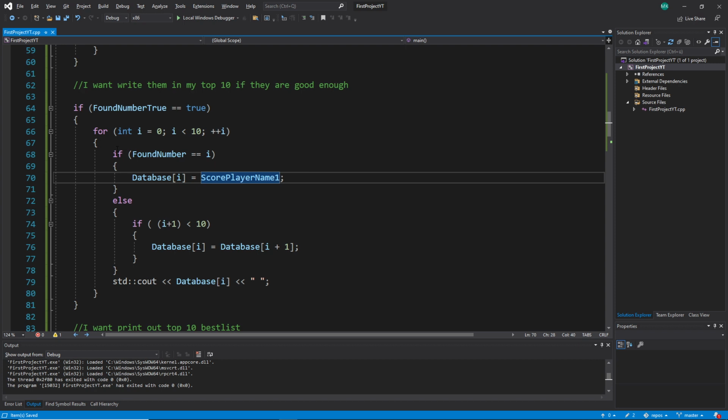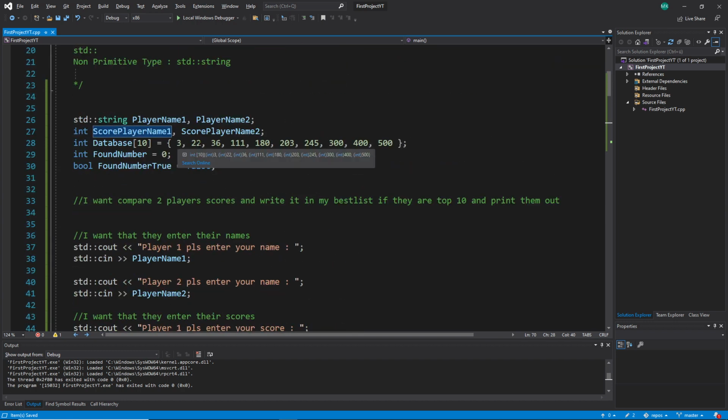What I did here is a special case, and a special case means when we go back to our database here on top, when I replace one of this data here, I have a problem. Because when I replace, let's say I have found the number 33, and 33 should come after 22, right? But if I insert 33 here, then I need to extend my array, and that is possible, but not right now for us. Or you make a new array, which is also possible.